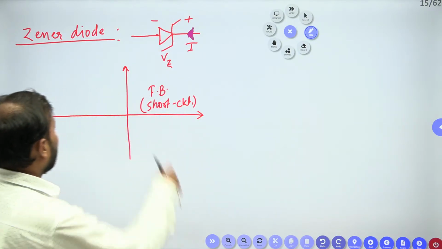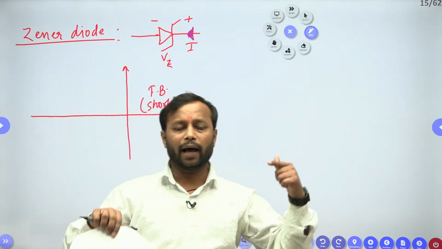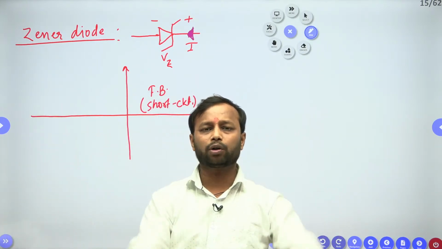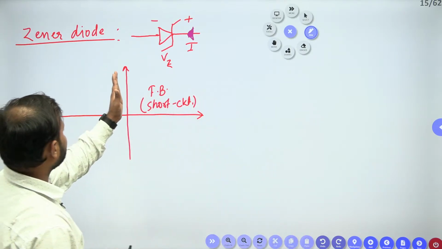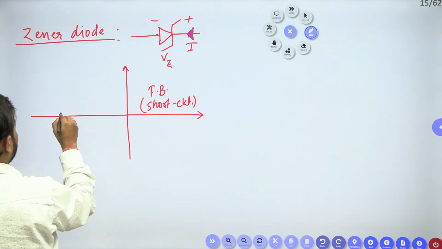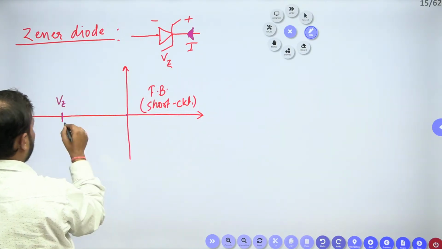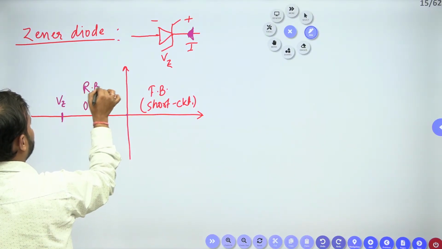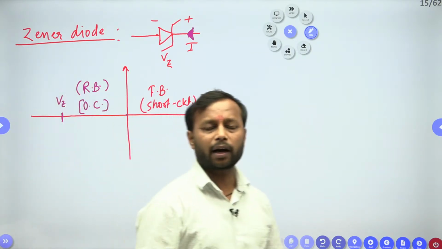In that particular region, for this direction, the direction of the Zener diode and the current are both opposite. If both are opposite, the region will be shifted to the left hand side. So till Vz, let me take this point as Vz, the diode will be from here to here an open circuit, and it is known as the reverse bias region. Here it is acting as an open circuit in the reverse bias region.